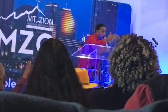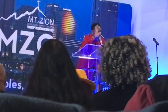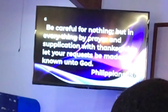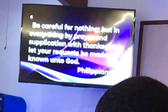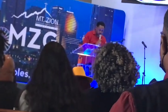God has been good to you to the point where you don't have to worry about what you're going to eat. You got a refrigerator full of food and a freezer full. Tell your neighbor, God's been good to me. Don't worry about it. He says, don't worry about it. God will provide for you. Yes, he will. Because God will make sure whatever you need. He'll supply for you.